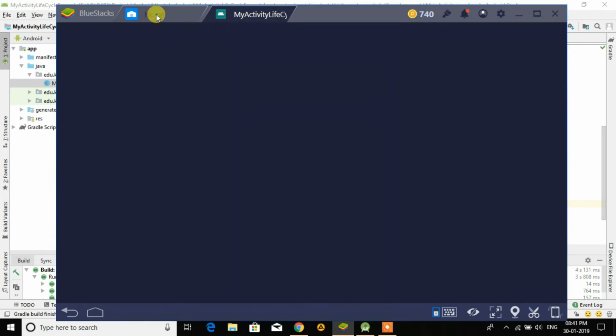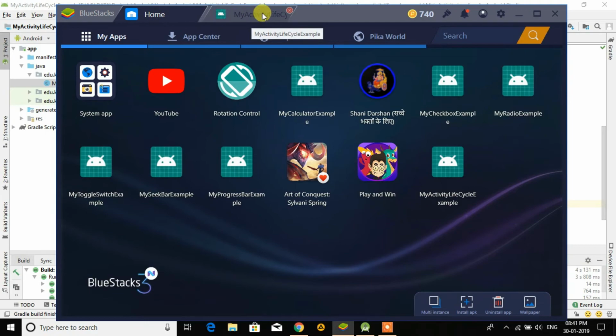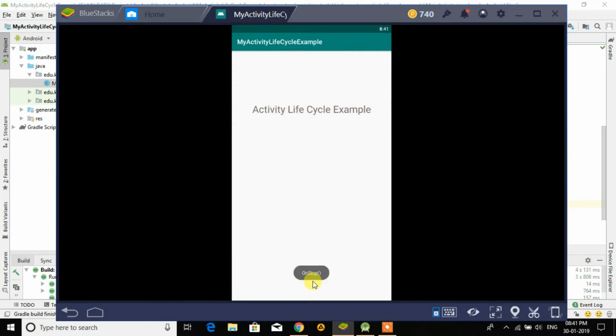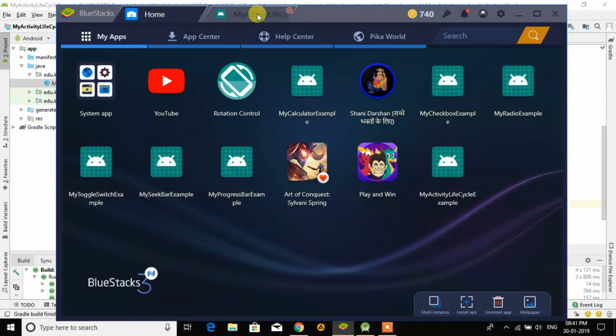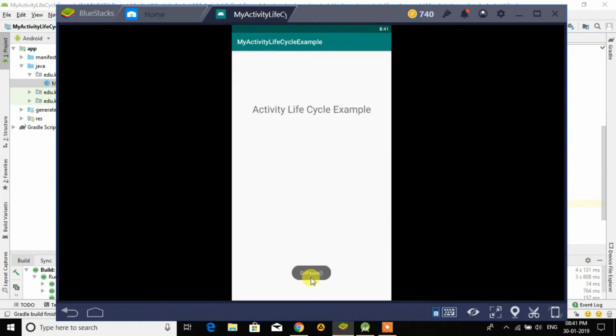We can minimize. Okay, then we click on this. You see onStop, onRestart. I go back to home, then again I come back. It says onResume, onPause, then onStop, then again onRestart, onStart, and onResume coming.